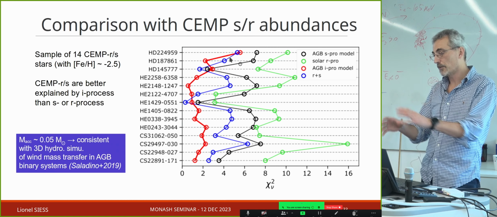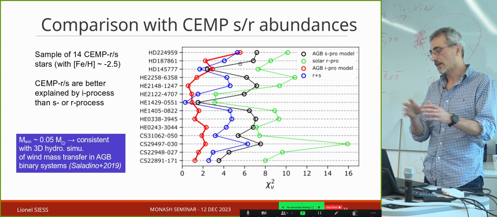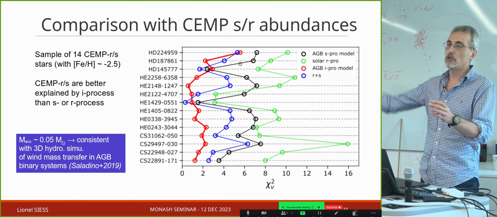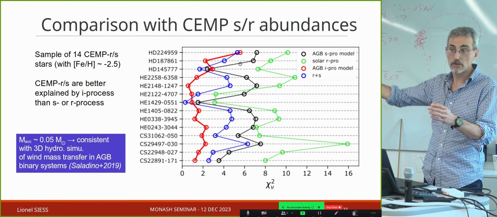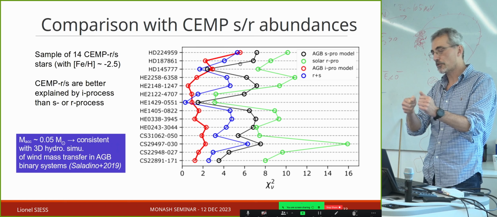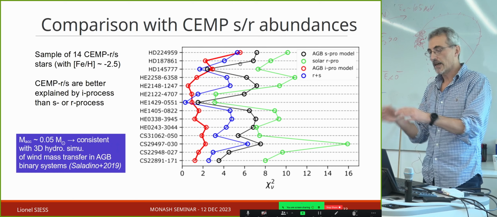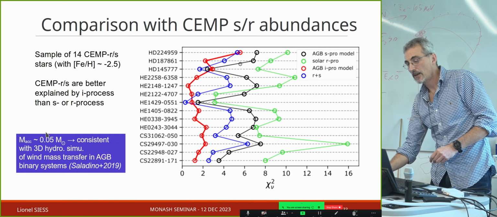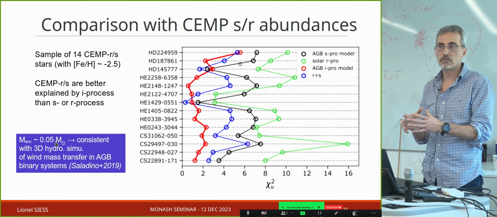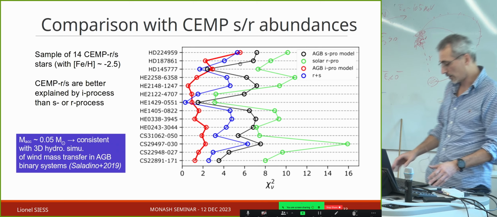And also, because we are dealing with CEMP stars, so those are old stars polluted in heavy elements. They are typically main sequence stars. So it means that they inherited their composition from a pollution by an AGB star, which is now dead. And we have some dilution factor. How much of that AGB i-process rich material should I dump into that small star to reproduce the level of enrichment? And if you do the math, we find that typically 0.05 solar masses of the AGB mass should be accreted by the CEMP star to reproduce the observation. And this is not a crazy number. This is kind of realistic.